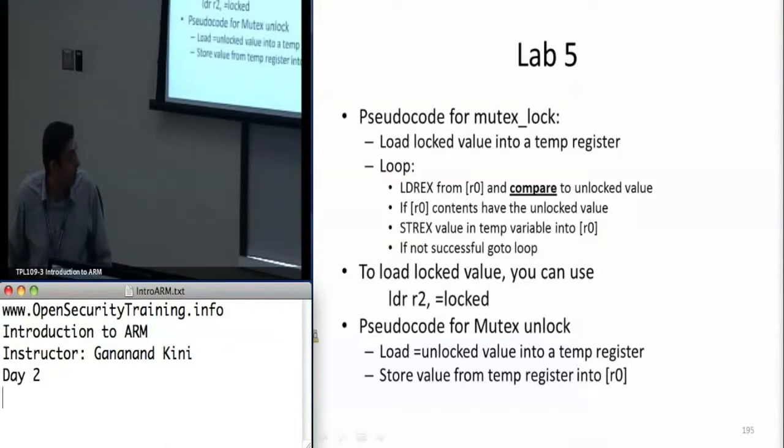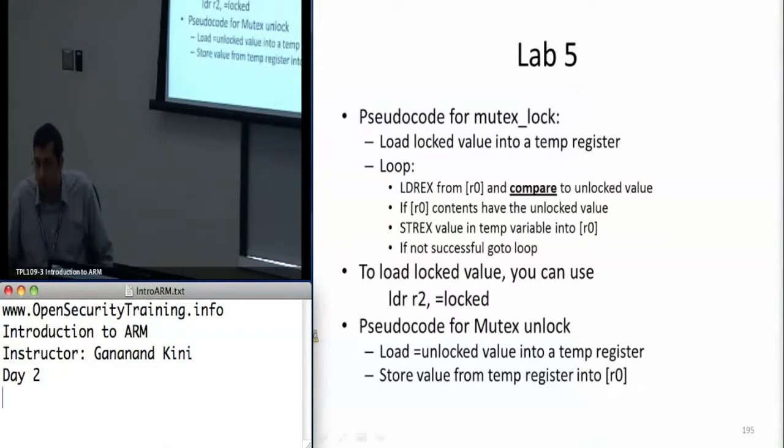And so what you can do is compare that and see if you were able to get the lock on the mutex. And if it's unsuccessful, this is a branch if not equals, so if it was successful, it would have written a 0. If it's unsuccessful, it writes a 1. So you know at this point whether it's written successfully or not. So you can compare if it was successful. If it's not successful, it branches back to this label .l1 and then tries to get the lock all over again. So this is sort of following the logic that I have here for the pseudocode.